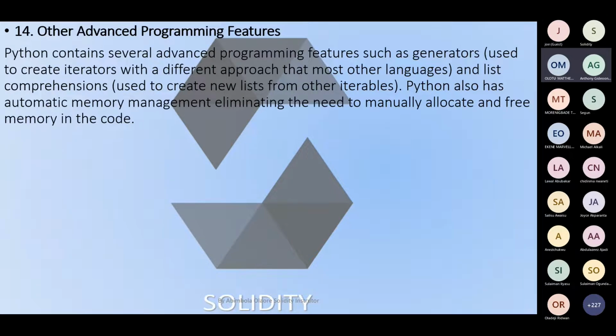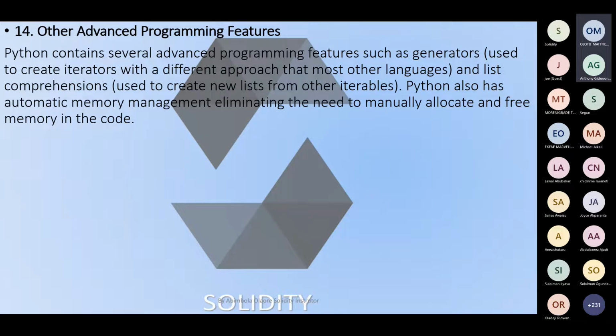The last one on the features of Python: other advanced programming features. Python contains several advanced programming features such as generators, used to create iterators with a different approach than most other languages, and list comprehensions, used to create new lists from other iterables.